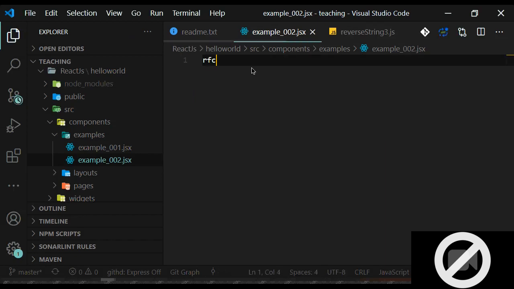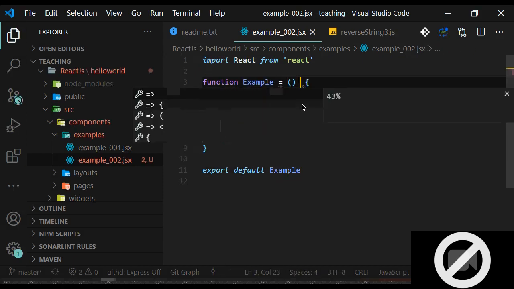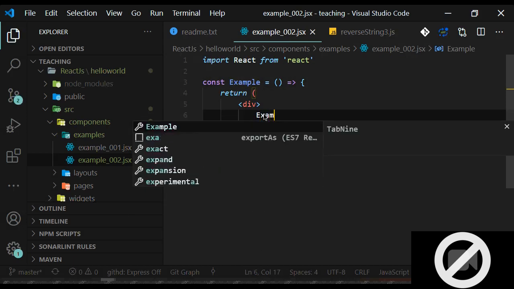So this is my component. I'll rename it to example. I'll make it an arrow function and remove this function. So I have the example component.